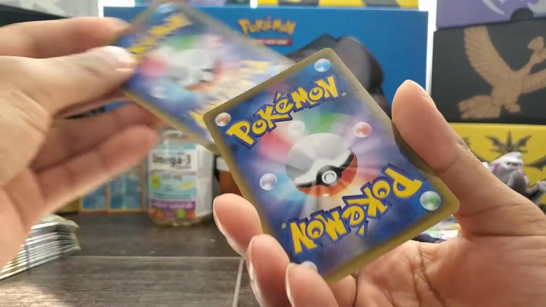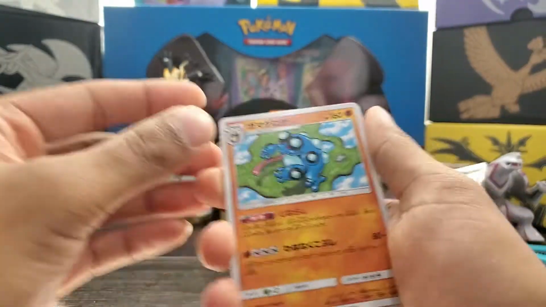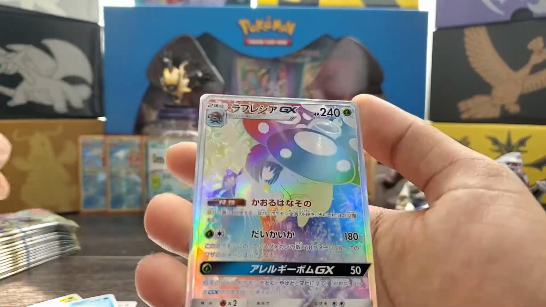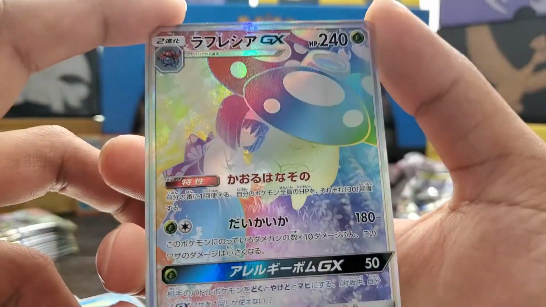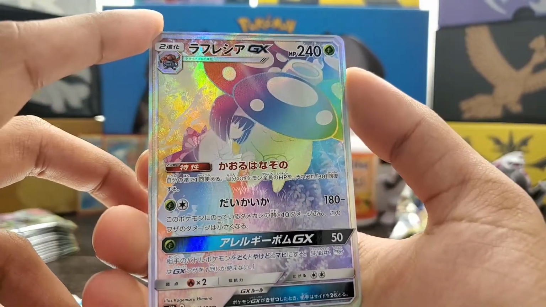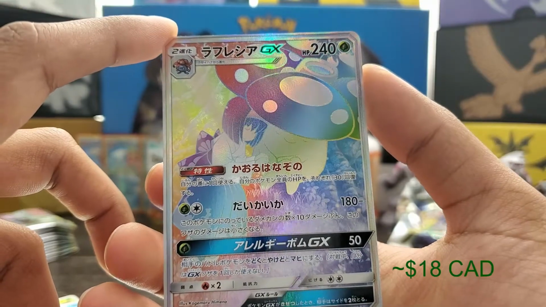I stopped saying oof. It's just such a natural thing for me to do now. After doing it like six, seven times. Seismitoad, Typhnol, Gloom, Piplup, and Rainbow Alert, Rainbow Alert. Oh, frick. Rainbow Vileplume, Rainbow Erica.